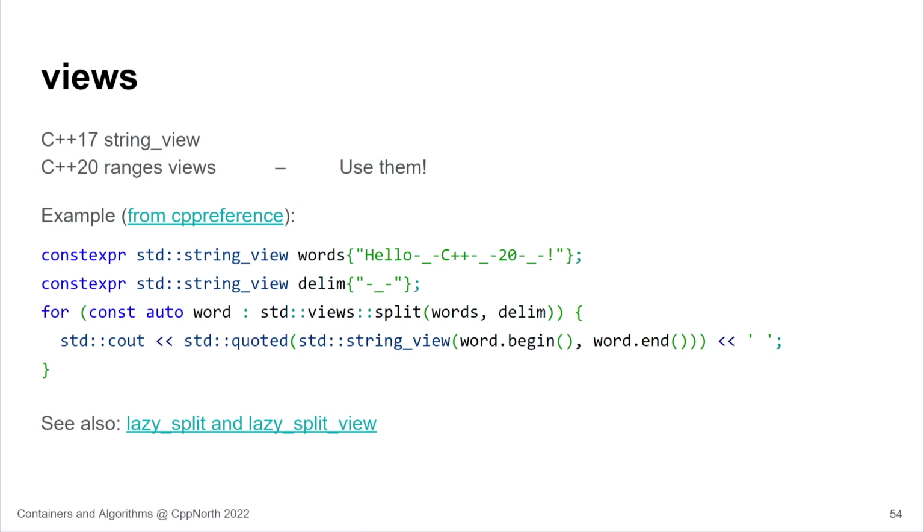Views would make your code more efficient, where in the past maybe you got const string ref and then maybe copied, or maybe you got a char star being sent to a const string ref, and the char star created a new string. You don't need a new string, you just want to iterate over characters. So getting a string view would be more efficient. So you should take a look at views.